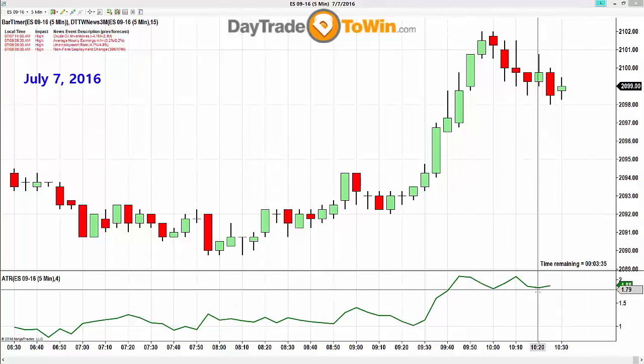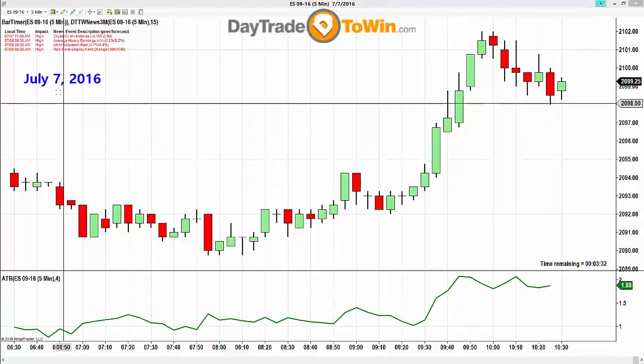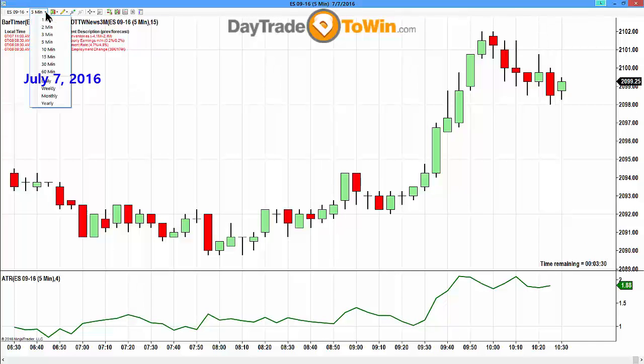Now, on a 5-minute chart as a day trader, this gives a huge advantage, because if there's a move that happens on a 60-minute chart, the 30-minute chart, the 15-minute chart, the 10, the 5, I'm able to catch it on this 5-minute chart. So news events usually occur on the hour, on the half hour, which the 5-minute chart is able to keep you out of and also catch.